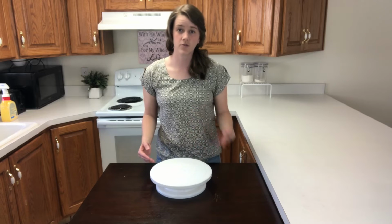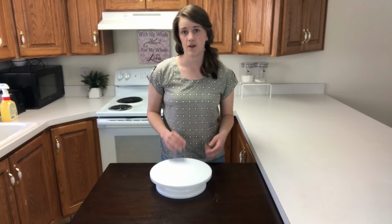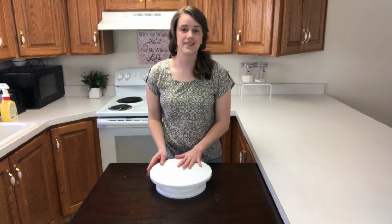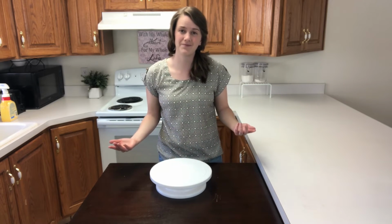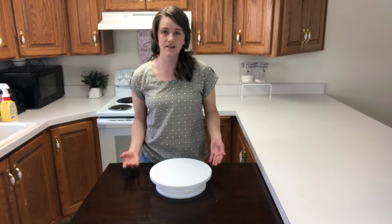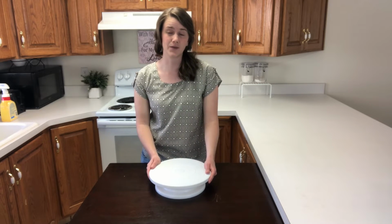Cleaning wise and storage wise for this turntable, it's really similar to the Wilton one again, where you can take the pieces apart, take that little roller ball piece out and don't let that one get wet, but you can stick the bottom and the top right in the dishwasher and it cleans them really well. Storage wise, it's a little bit taller than the other one, but you can take it apart and store the different pieces so that it's not just one big old turntable. So that does help make it a little bit easier.